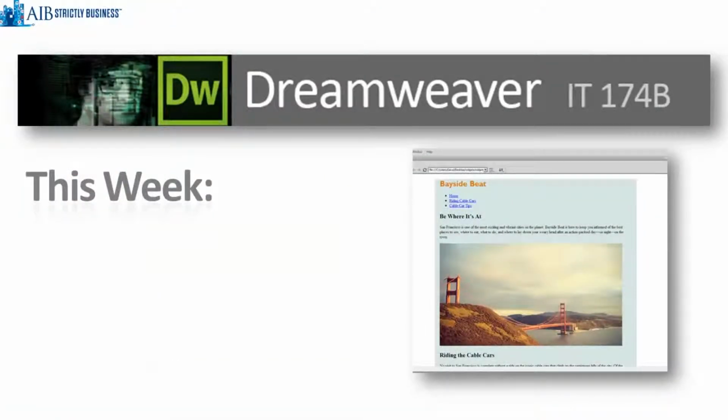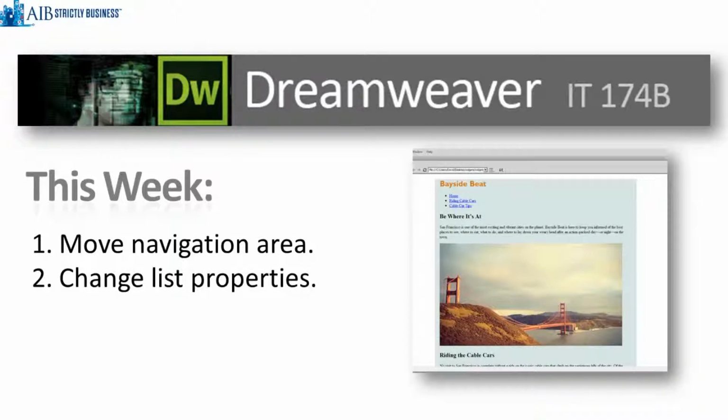This week, as you continue experimenting with the Bayside Beat web page, try moving the navigation area to another location on the page, just as I did earlier using the float properties. Keep in mind that you might need to change the width and height of certain sections just to make everything fit together. I'd also like you to experiment with the list properties for changing the look and behavior of your navigation links. After you've made some of these revisions, please submit a copy of your HTML document to me for grading.